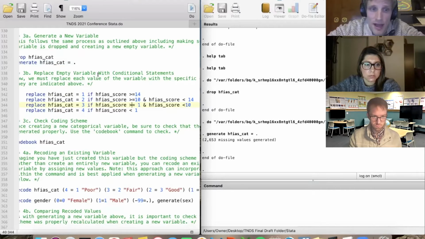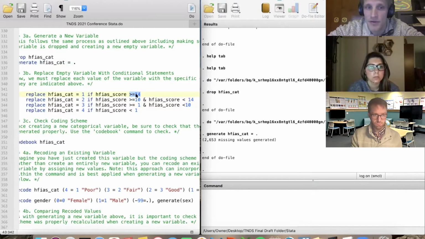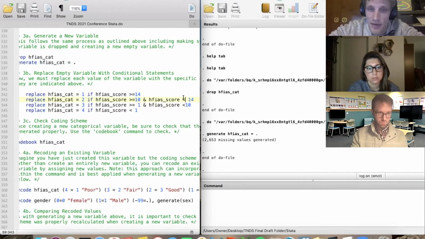The important part about using conditional statements is to make sure that your bounds are completely met. So in this case, you see I use greater than or equal to 14. Alternatively, I could have done less than or equal to 14 here, but they have different meanings, right? So depending on where you want your bound to be set and what you want to be including or excluding in each of the different groups, just make sure to take care of which conditional statements you're using.